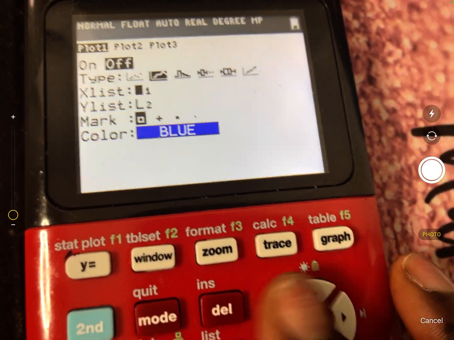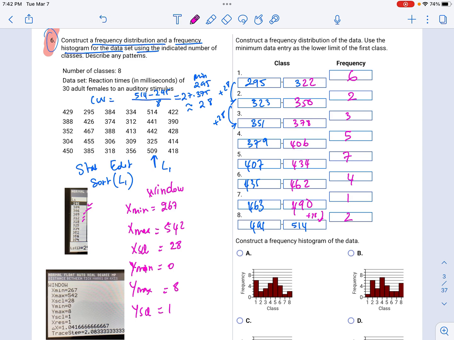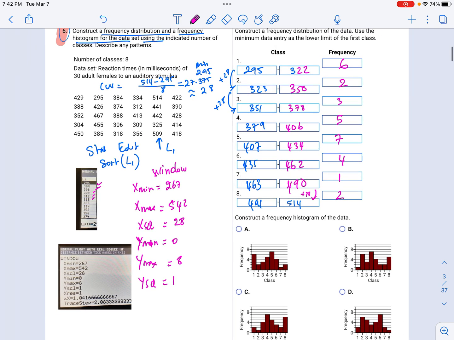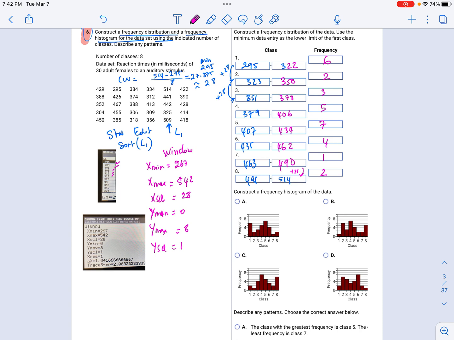Let's see. I mean, we could literally guess instead of trying to plot and mess up my stat edit. I'm just gonna guess. The first class is a frequency of 6. There goes 6. The second class is a frequency of 2. There goes 2. Third class is a frequency of 3.